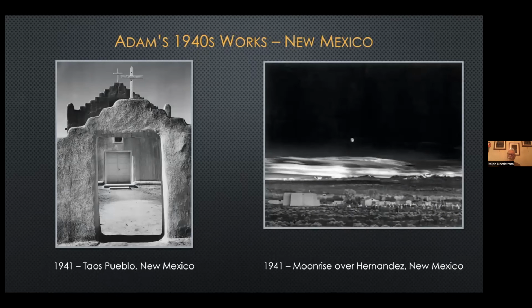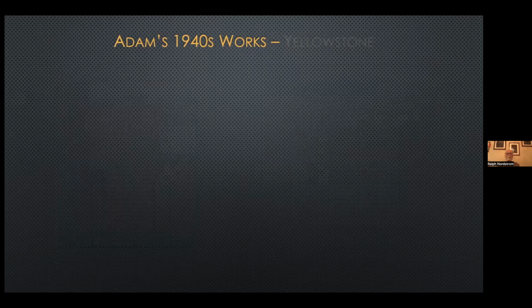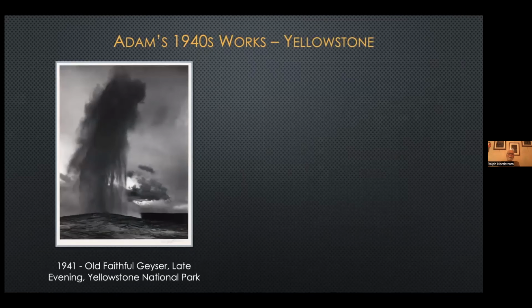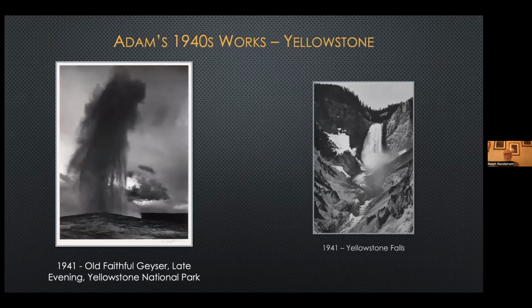He had to print 14,000. He had to print them, not like digital printers. He had to print 1,400 of these. It was his most popular. Yellowstone. I put this in because this uses a special technique to get detail on the highlights and the shadows, a thing called water bath. It was the analog equivalent of HDR. If you're interested in that, I can go into details about that.